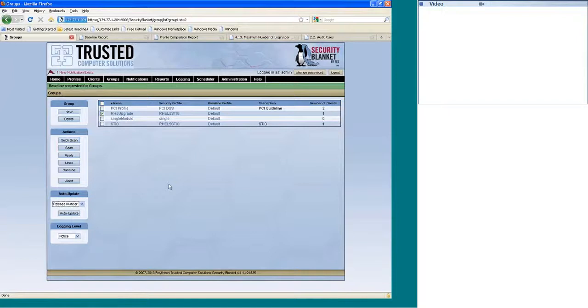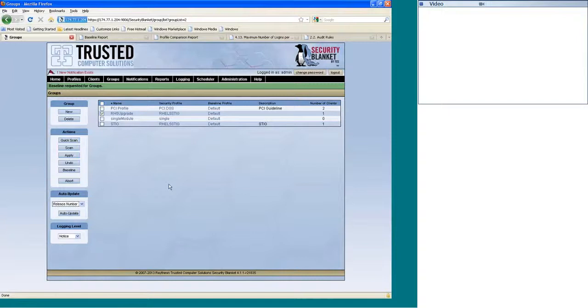Really, when this was put in place, there were significant time savings there. But now, because of so much work that we've done under the hood and with Security Blanket, the admin console, there's really not a huge difference between the quick scan and the scan. Honestly, if I was doing this every day, I would just stick with the full scan assessment. I would not use the quick scan. But it's still there. You can use it if you like, but that's my 2 cents on it.